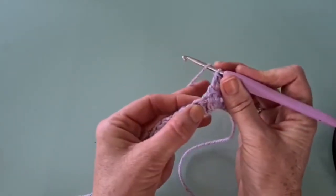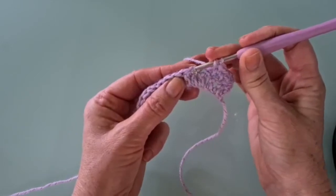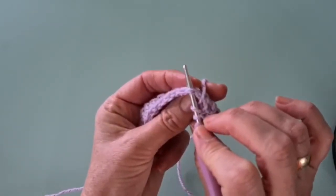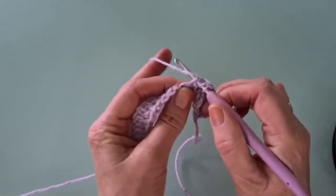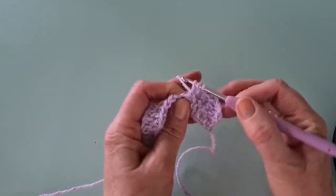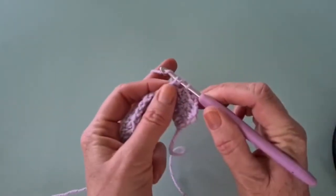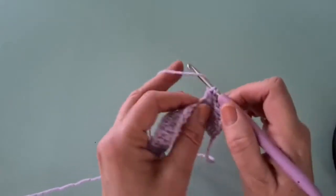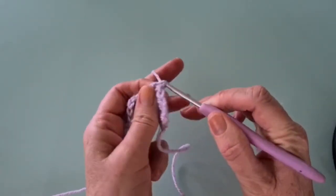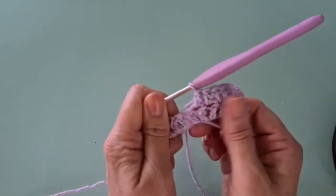So off we go again into the next one. Yarn around my hook before I go in for the treble crochet. I'm going in here. That's what it looks like at the top. Okay, my hook has gone into the stitch. Yarn around my hook, draw it through 3 loops on my hook. Yarn around a second time through the first 2. Yarn around for the third and last time, finish the treble crochet. And that's what it's starting to look like.